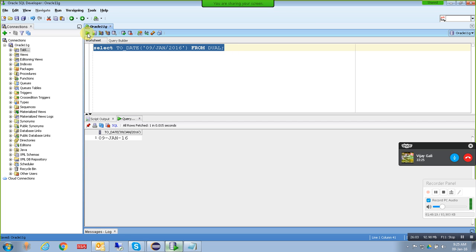It will not convert anything. But when I give it like this, it is a string format. Slash is a string format actually. So when I say to_date, automatically this string will be converted into the date format and it gives the date. See this hyphen.